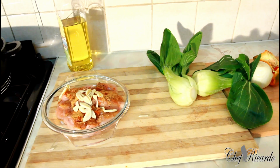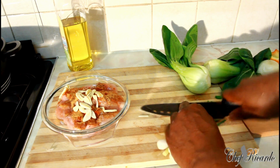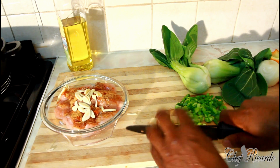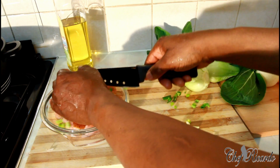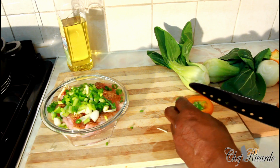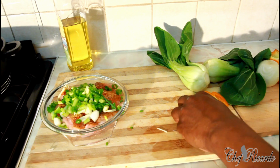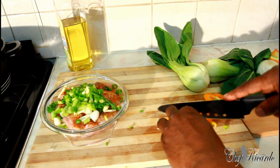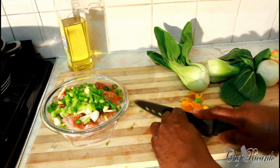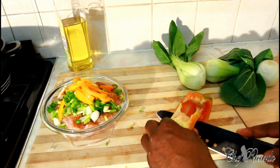So basically I'm gonna be showing you how you can do that part. So right there, as you can see, I'm just cutting up my spring onion, put it right on top of it like that. So that's just some pepper. So basically what we want to do, we want to get the pepper also cut up.